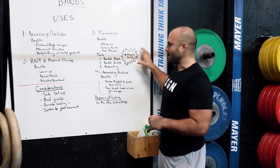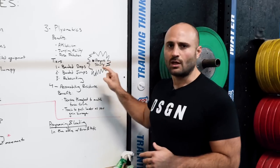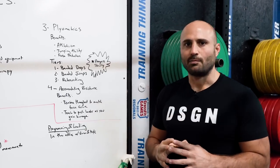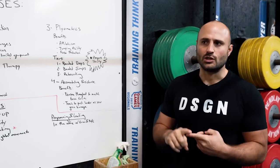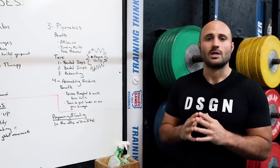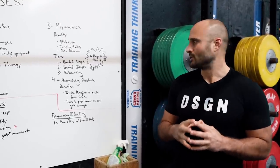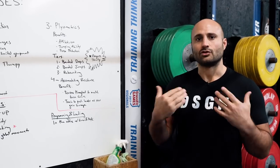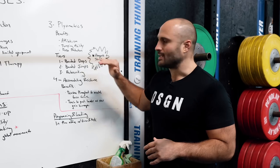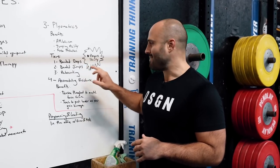I have this big, nice shape that I drew here that says progress slowly. You need to be really careful with plyometrics, especially in untrained people. This is where you can get some knee issues or ruptured Achilles. You want to make sure that you give people time to adapt to the eccentric loading of the movement. So in order to give you some sort of a progressive model to go after training this, I created three tiers of movements: banded drops, banded jumps, and then rebounding.